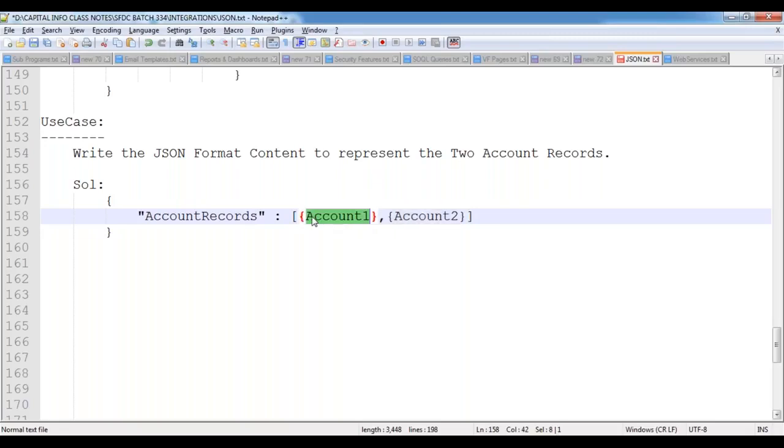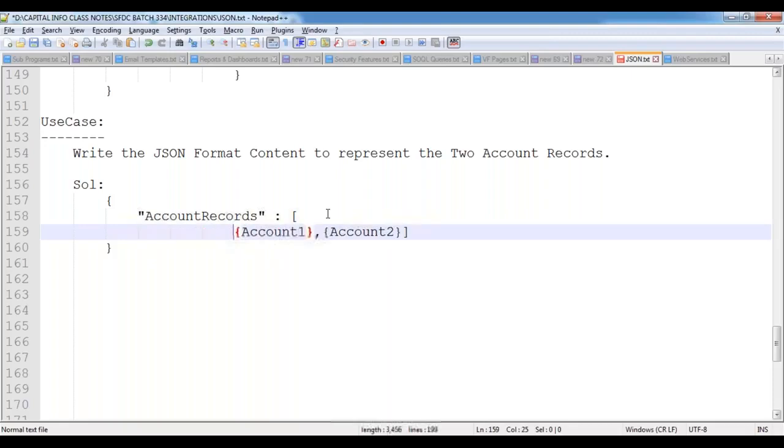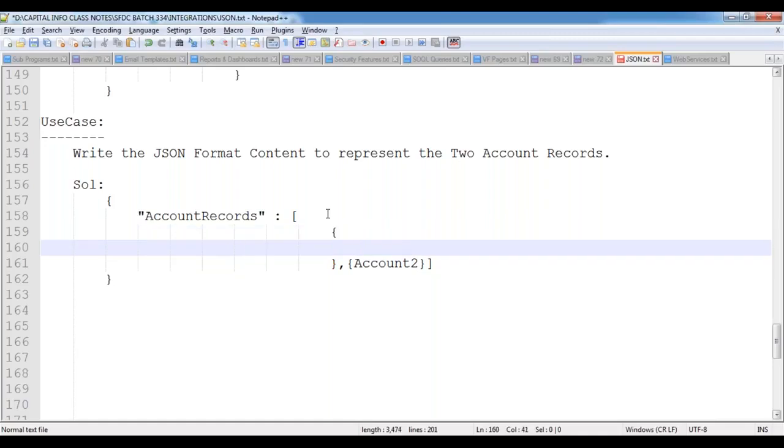How to prepare that account record? Like the similar way we prepare the lead record, we have to prepare the account record also. Let's prepare that account record.